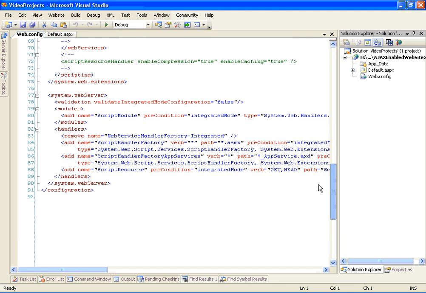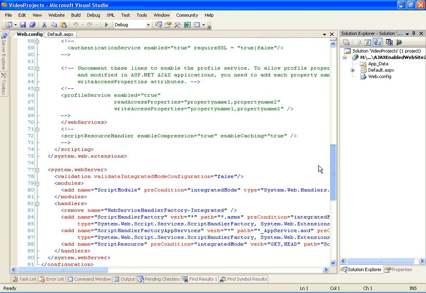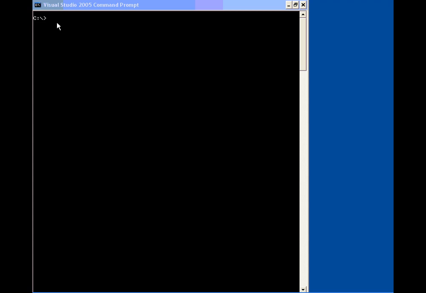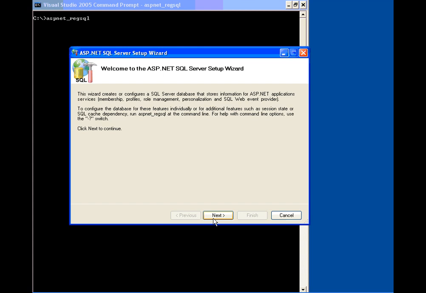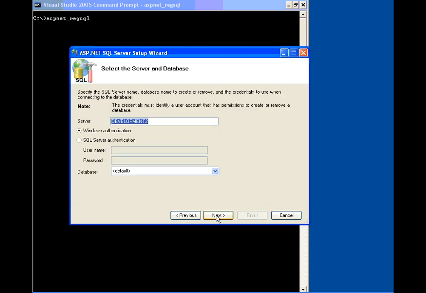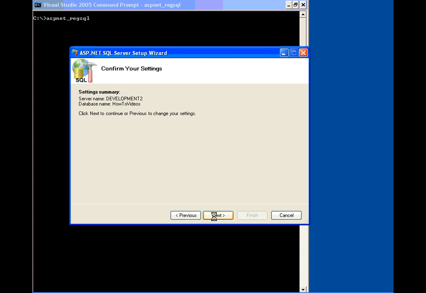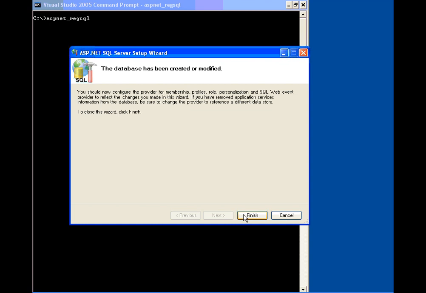Now, since this is a website that's going to utilize the member profile, we need to do a quick review of how to add membership to an ASP.NET application. For the sample website, we'll use SQL Server to store the membership data. To configure the database to store the membership data, we'll go out to the Visual Studio command prompt, run the setup wizard by typing aspnet_regsql, and then in the wizard we'll identify the database where we want to store the membership data. In this case, how-to videos. The wizard will then go off and run a number of scripts that create all the necessary membership-related objects in our database.